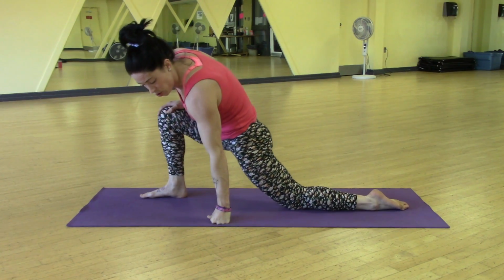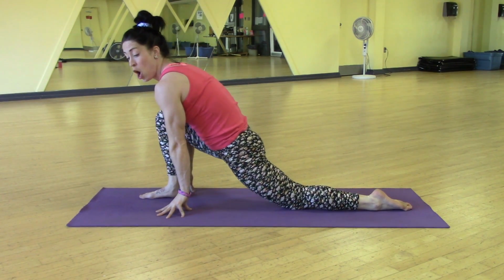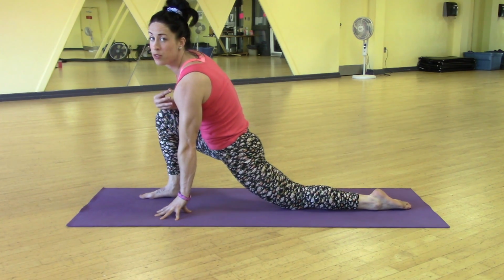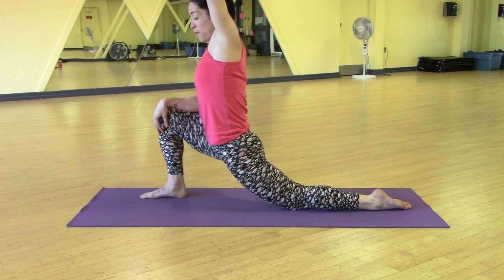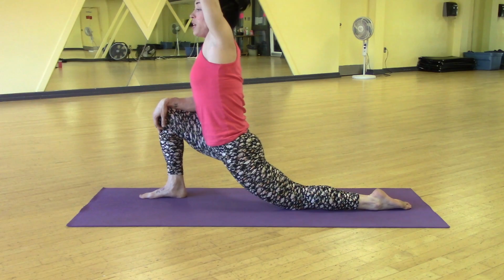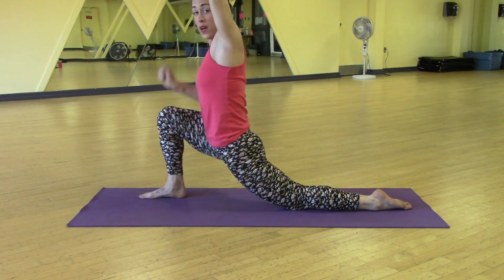Okay, so what you want to do is put the leg a little bit further back, and you're going to bring yourself forward, drop the hip, and lean into it. I'm more advanced, so I really have to feel it with my one hand here on my leg and my other arm raised. If you're able to do it like this, even better. You can do it this way with this hand here that's on the opposite side of the stretching, and you can use it to hold on to something, okay?